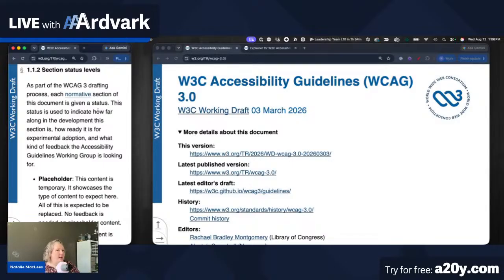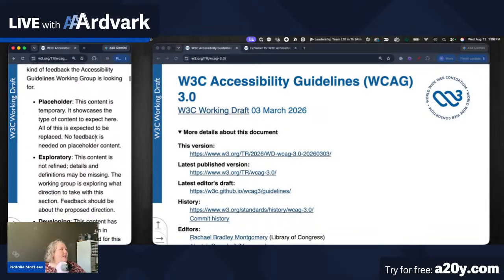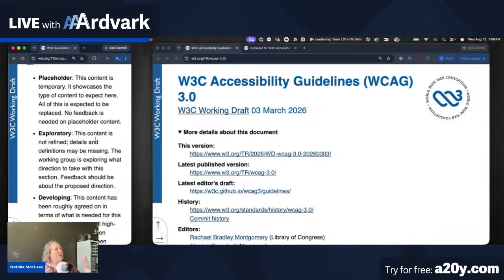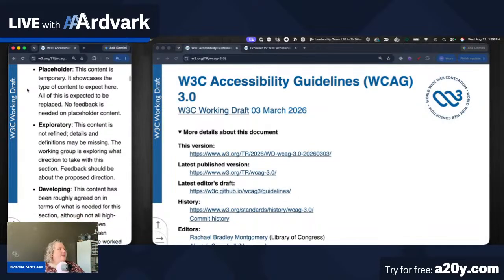And are we ready to adopt this? Are we ready to give feedback on this, etc.? So we have 5 options for status, and they would typically go from top to bottom in status order. So first up, if something is marked as a placeholder, that is just temporary content, right? And all they're trying to do is show what type of content might go in this section. They don't want any feedback on that content, and you shouldn't take any of that to heart and try to implement it or follow it or anything like that, right?